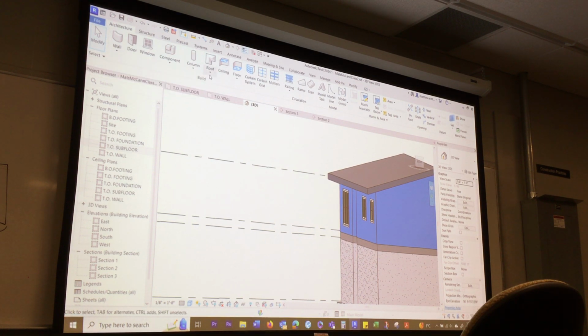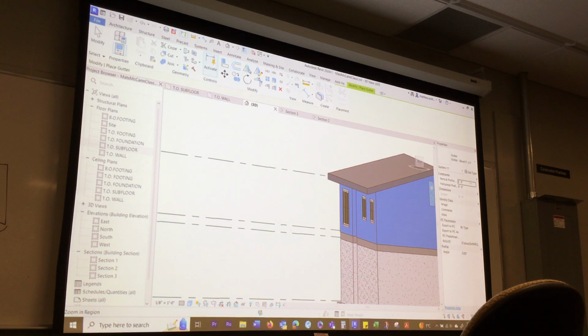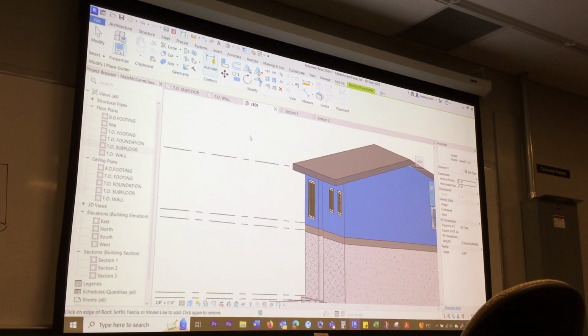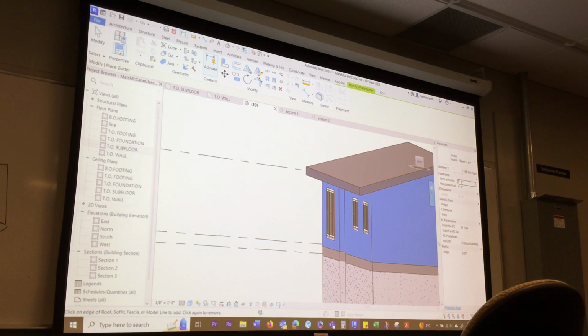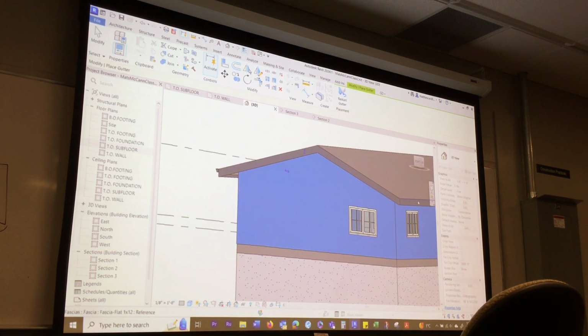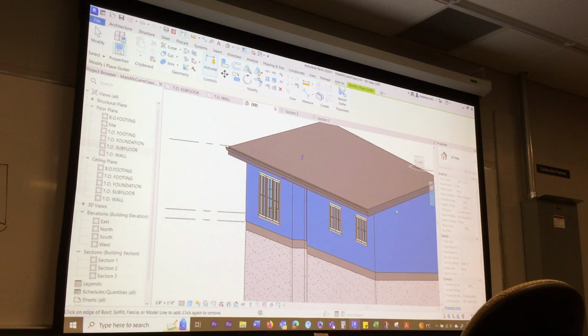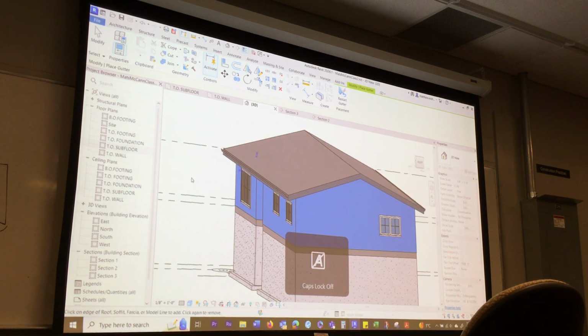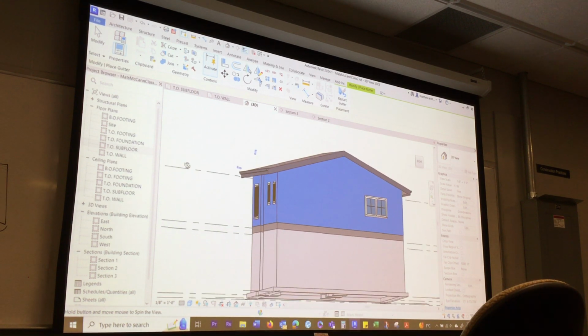What did I do wrong? Roof, gutter. 5x5. I need a tool, I guess. Place gutter. Help, I don't know what I'm doing. I'm supposed to know. Click on the top line. There we go. There's no ends on the gutter. What did he put? Just click on the very top edge, but don't put it on the end of the house. You don't have to leave it on, well, it's in the assignment, so put it on.